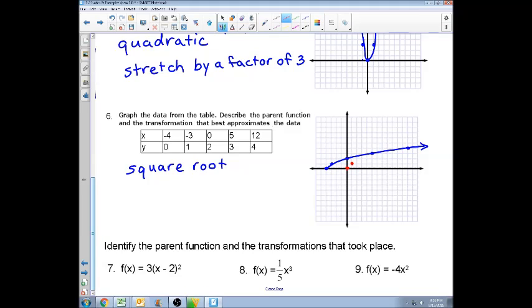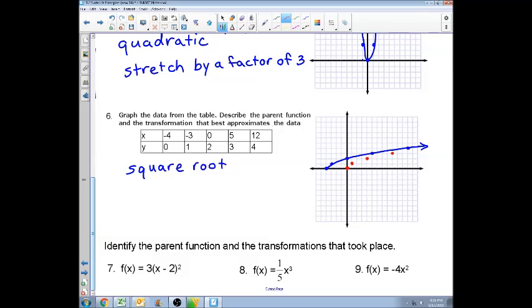The square root of 3 is not going to come out to a whole number. But the square root of 4 would come out to 2. The square root of 5 is not a whole number. 6, 7, 8, but 9 would be, and that would come out to 3.